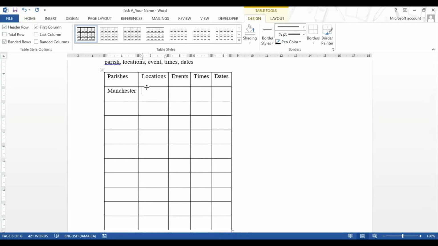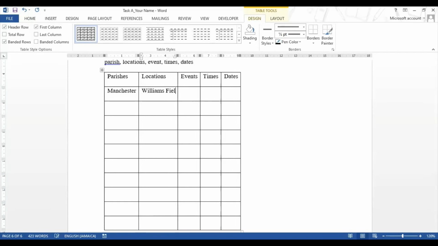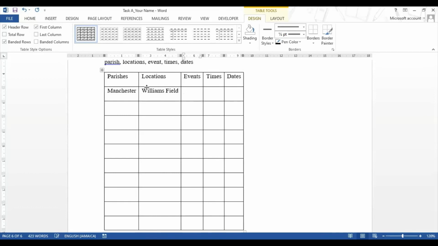And I'm going to type a location, for example, Williamsfield. And I'm going to put in, let's look at the events. I'm forgetting the events now. Let me see the events.